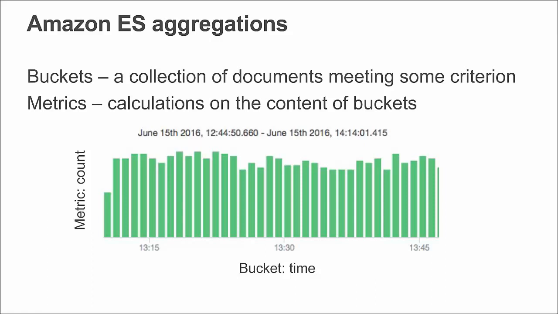The simplest metric is count. So in this example, we're looking at a time bucket. We've bucketed into particular time slices for, say, our Apache weblogs. Those buckets are perhaps 1-minute buckets. And then we count how many items are in that bucket. This gives us a simple graph that shows us the amount of log lines that are coming in.